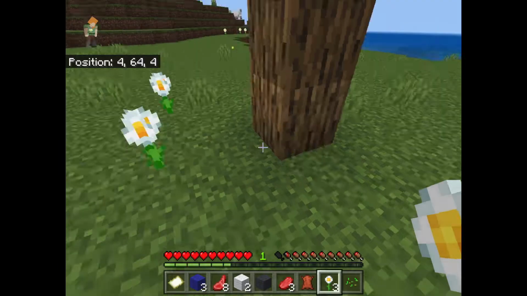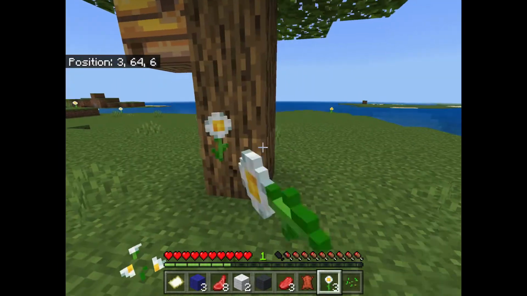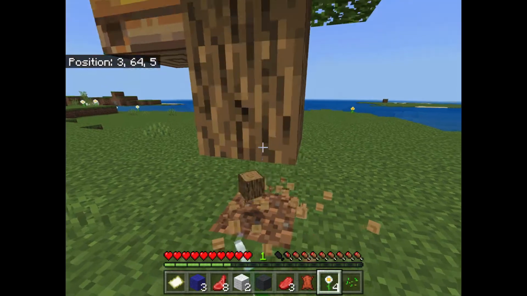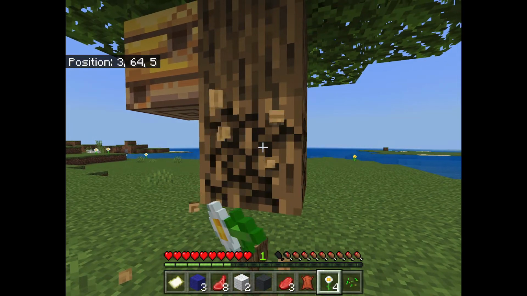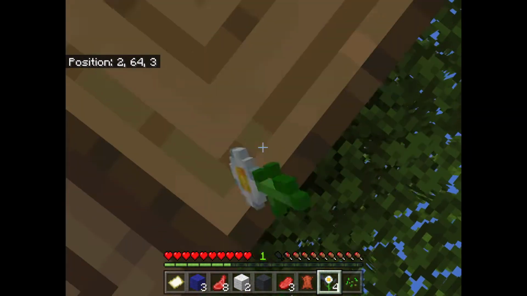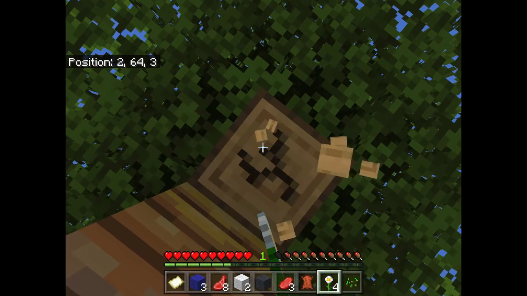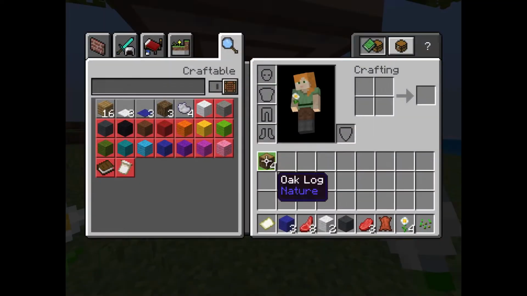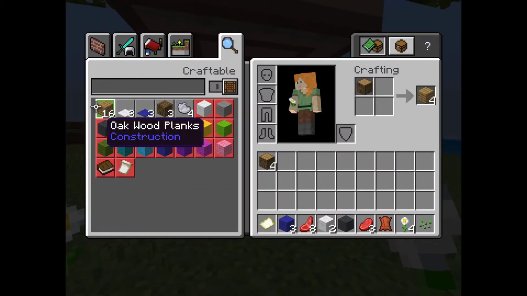I just placed down these flowers. They only need one. I'm gonna be punching a tree. Wait a second, the underneath of the log is just like the underneath of the beehive. I think Minecraft used the same textures.